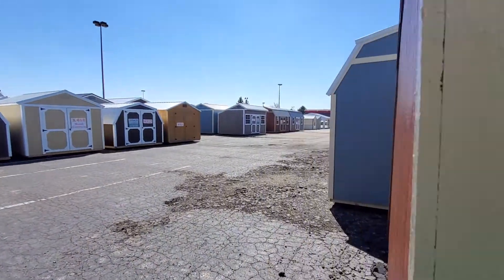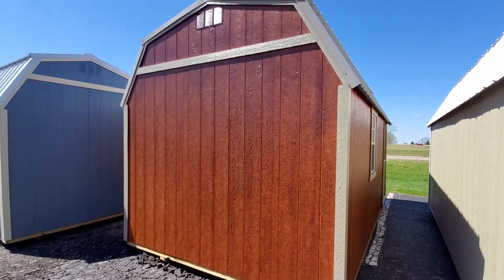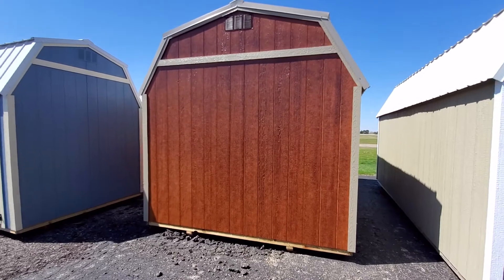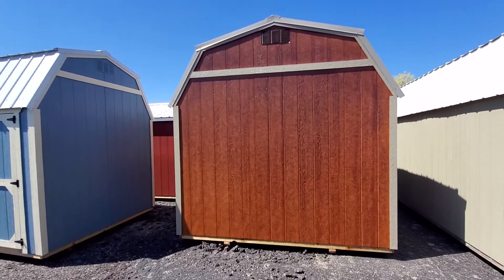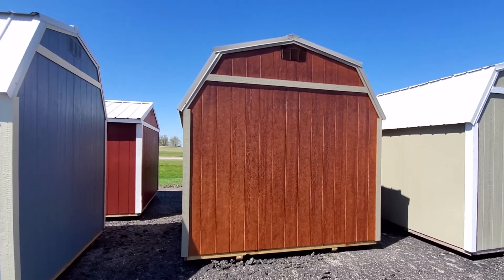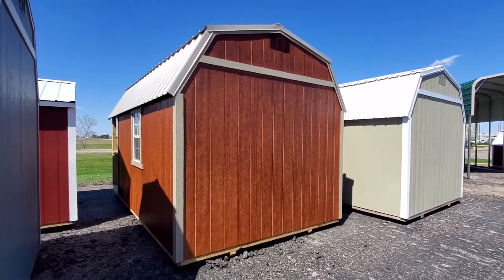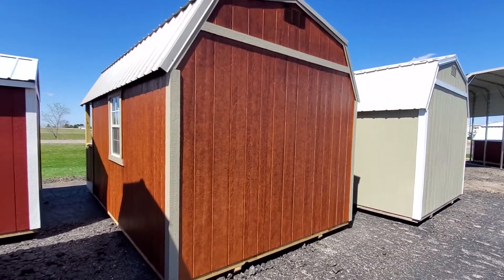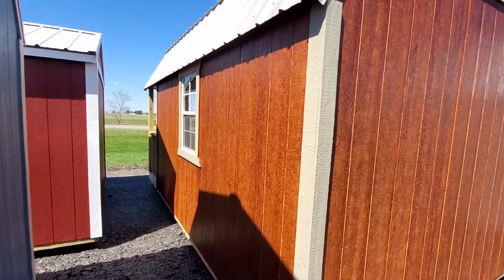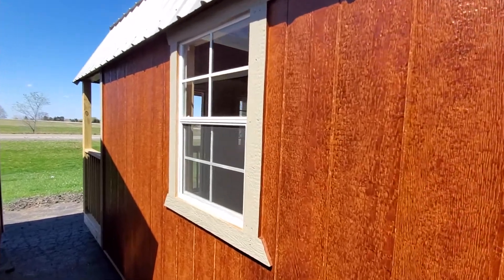Sorry, it's a little tight here. It is 10 feet wide and 18 feet deep — so you have a 10 by 14 storage unit, little retail store, mini cabin, tiny home, kids playhouse, whatever you're doing. You have a 4 foot front porch, three 2-foot by 3-foot working windows with screens, and one steel locking door for the entry point.